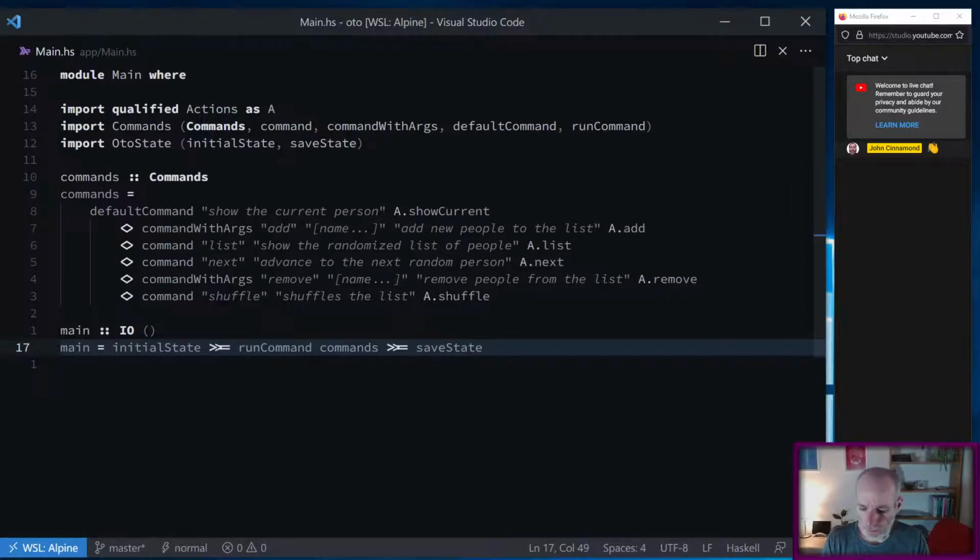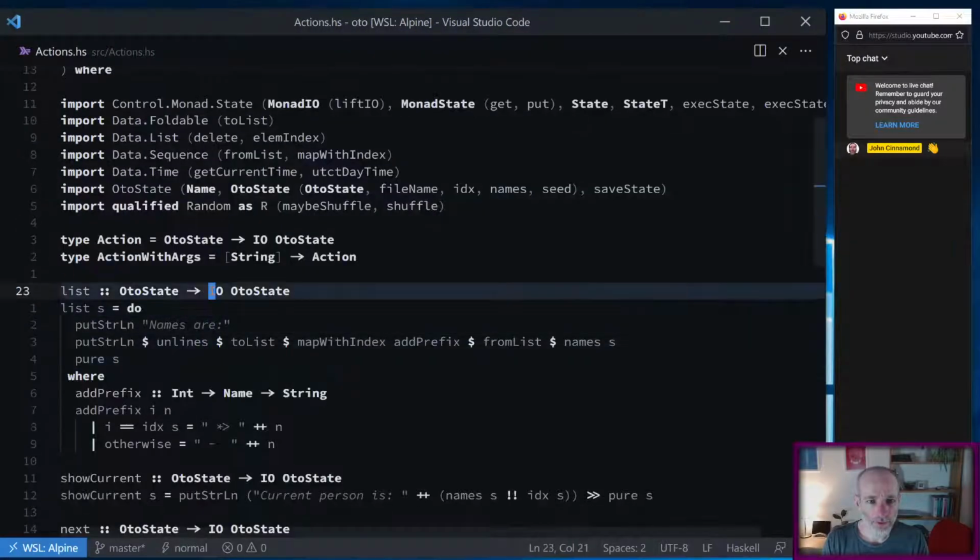I kind of want to get rid of the running under IO part. And what I'm thinking of doing is using the writer just to spit out some content that's going to be printed at the end. I think this is a bit unusual. I think writers are normally used for things like logging or auxiliary output. But I'm going to use it as a primary output from this program, I think.